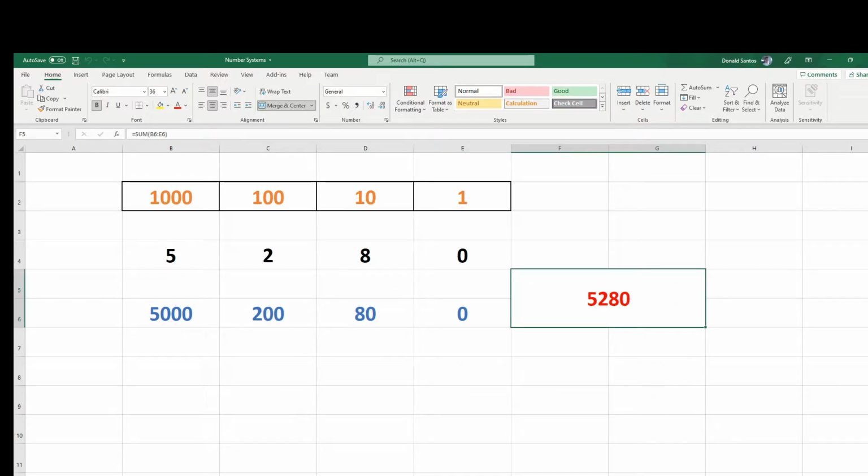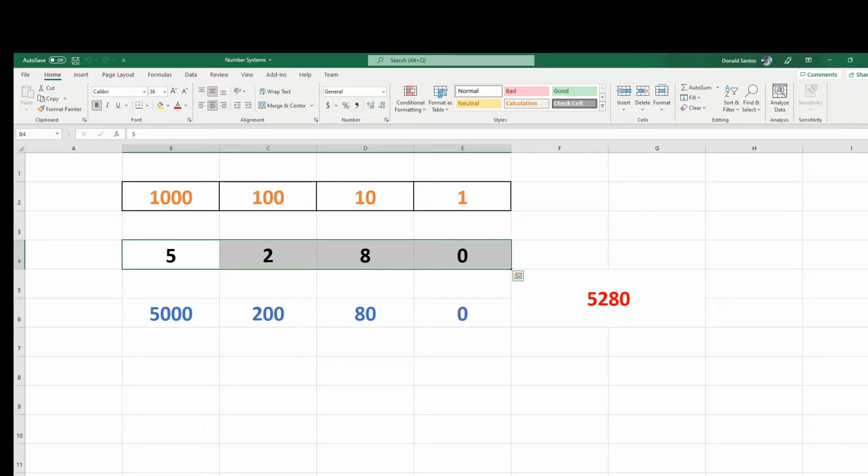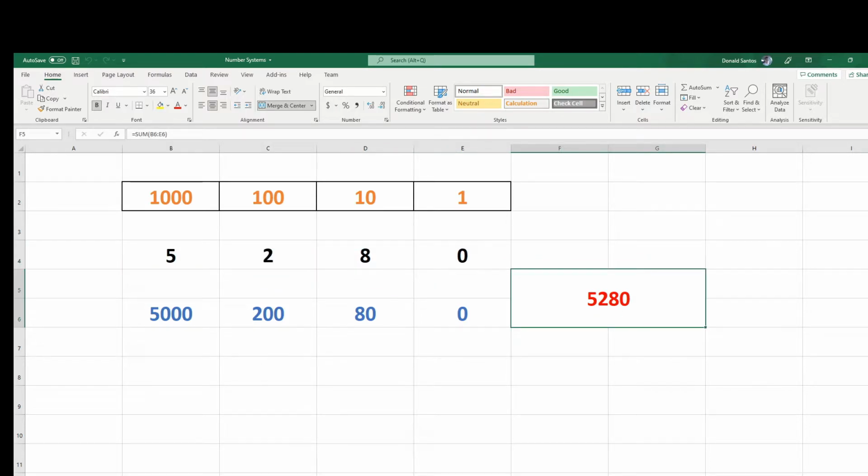So all of that stuff, the translation of visualizing this symbol into a quantity, recognizing that it's in a certain position, and multiplying it times another number to come up with the product, doing that for every single column, and then adding the sum of all of those values is actually the way that our brain does all the math to come up with the total quantity that these four symbols put together is worth. So that's a lot of math.